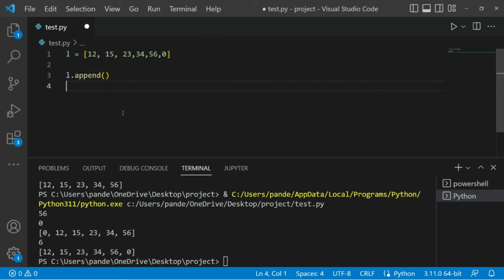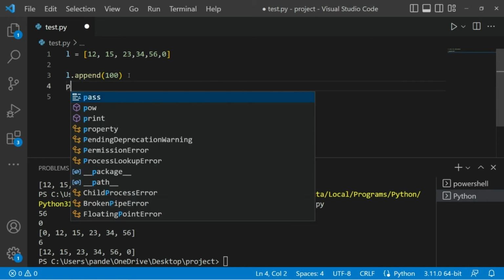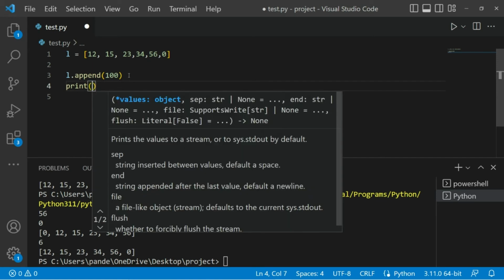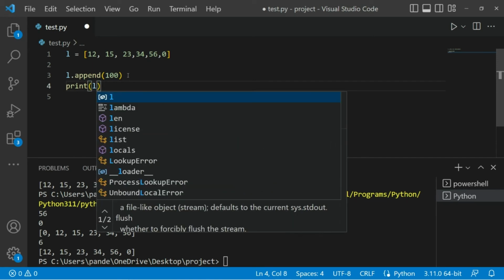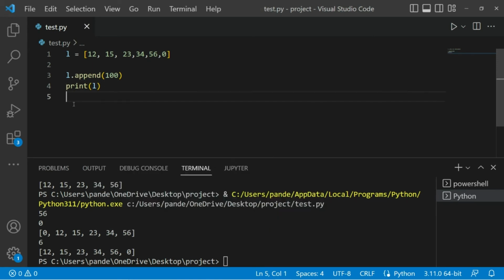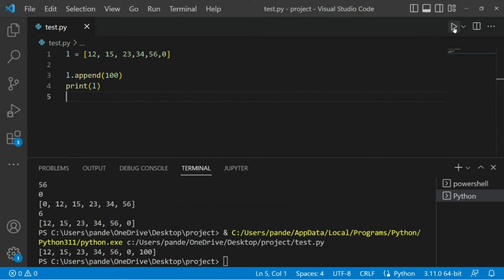So let's give the argument 100. What append will do is append 100 towards the end of that list, which is after the 0. To get the results, we have to print L. 100 is appended at the end.